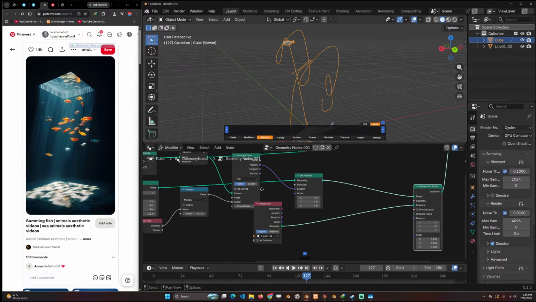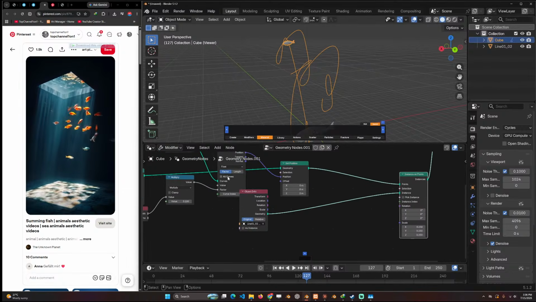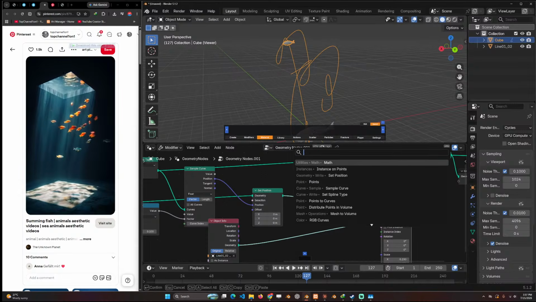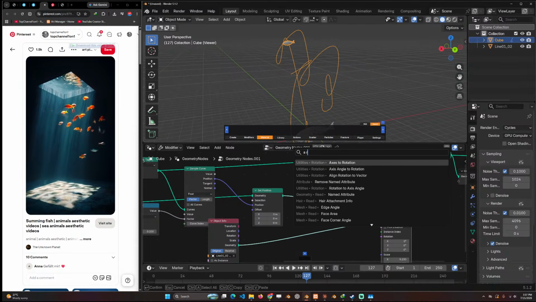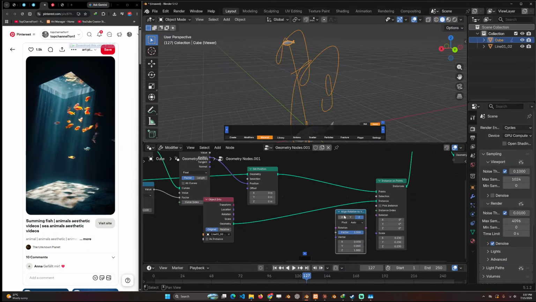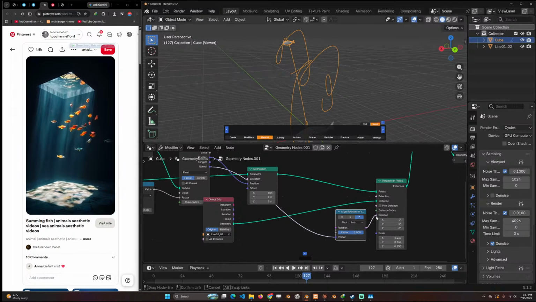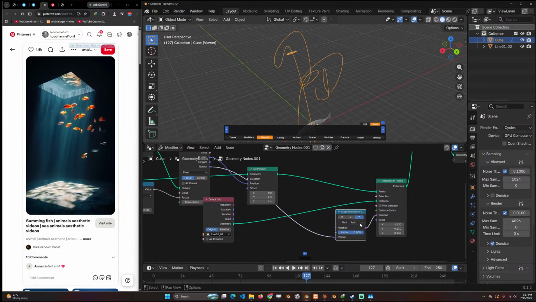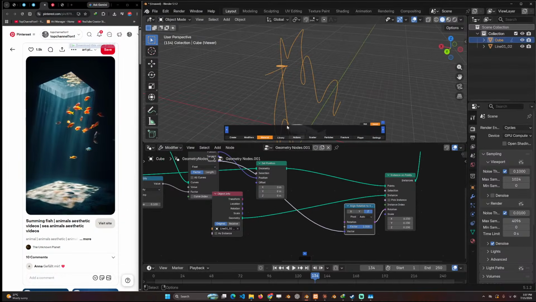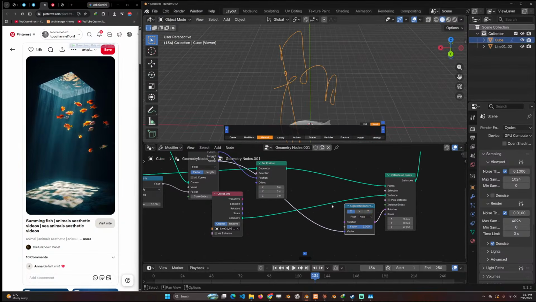Now what do we need? We need the orientation, so we can use the align rotation to vector, or is it align vector to rotation? I don't remember. Let's see. Yeah, I think that's the one. We just need to change the rotation.